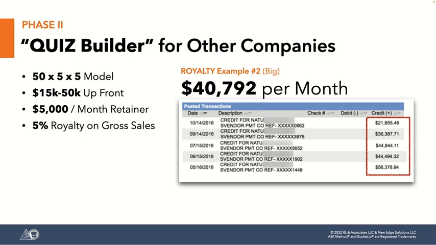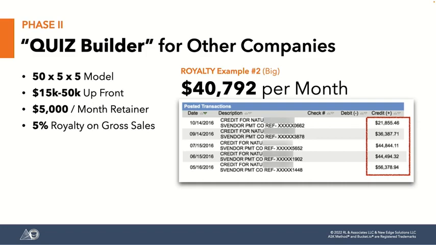And this was mailbox money. This was quite literally checks landing in my mailbox for funnels that I had built months and years prior. In fact, I still get royalty payments on funnels that I built 3, 4, 5, 6 years ago and more, because they continue to perform and they continue to be successful.